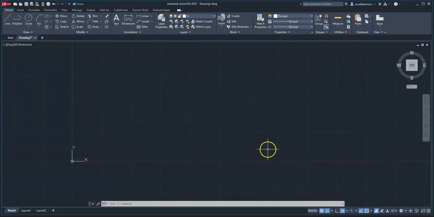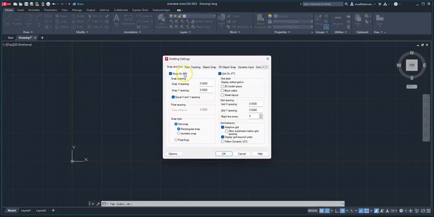Now, in order for us to modify our settings for our grid and our snap, we're going to go down and right click on a grid and go to grid settings. And you'll see when we go into snap and grid settings, we can turn the snap on and off, and we can also turn our grids on and off this way. So our grid spacing right now is a 1/2 inch by a 1/2 inch. That means that every one of these squares out here snaps a 1/2 inch in the X direction and a 1/2 inch in the Y direction.